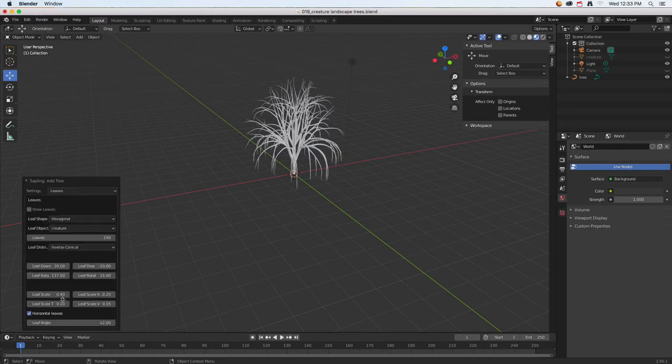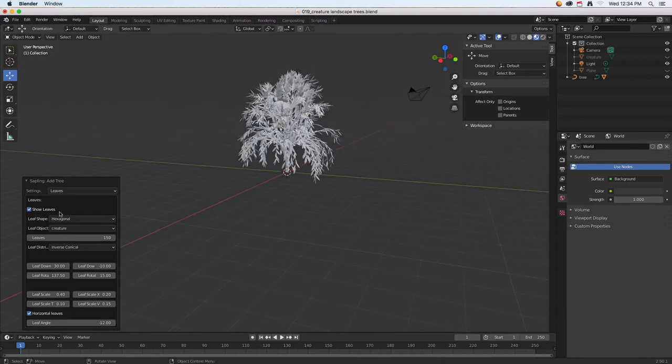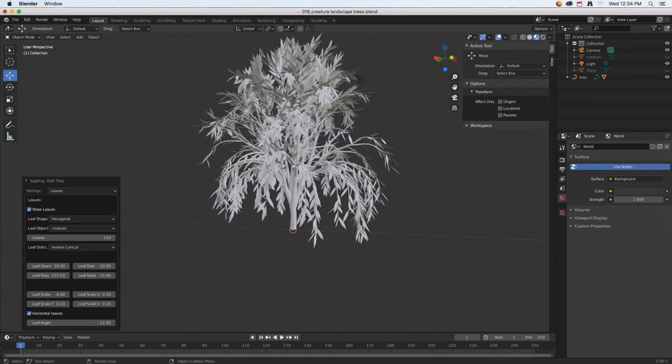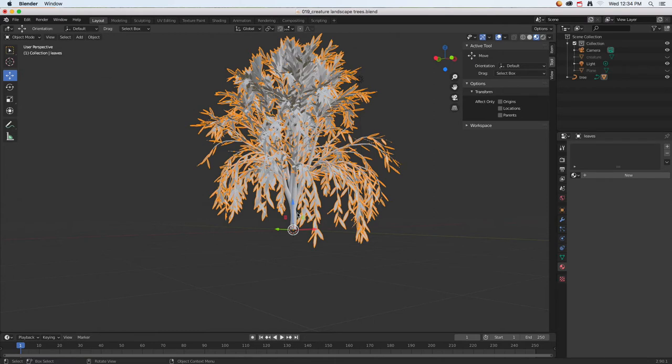But if you go to leaves, that's how you actually get your leaves to start showing up. You can either choose hexagonal or rectangular, whatever you feel like playing. I'm just going to leave it as hexagonal. Tell it how many leaves you want. So some cool things in there. But once again, once you are done with it, you can't modify that information anymore. So I've got my tree, and I'm going to go ahead and click on it so I can no longer modify it.